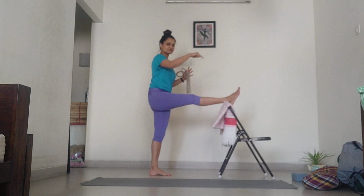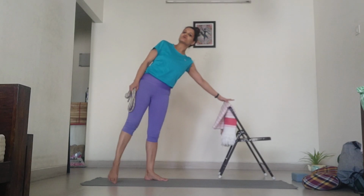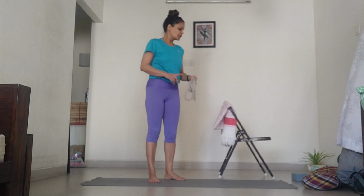Okay? You have to be able to find a balance here. If you're not, there's something you have to examine about this posture. Without the support, if you're unable to straighten, you have to examine what you're doing wrong here. Okay, that's a small hint for how you can improve this balance and improve this posture. Okay, one more balancing posture.